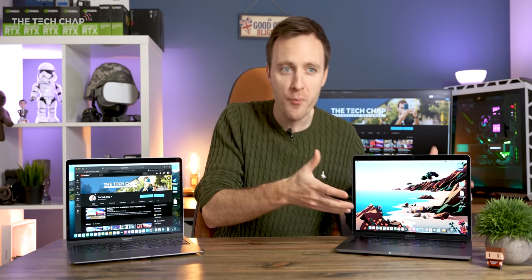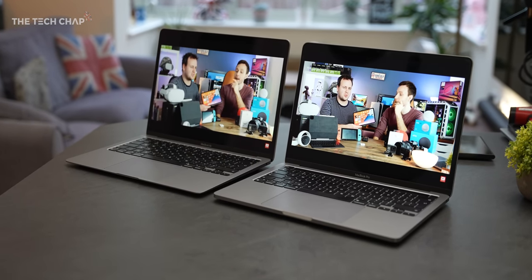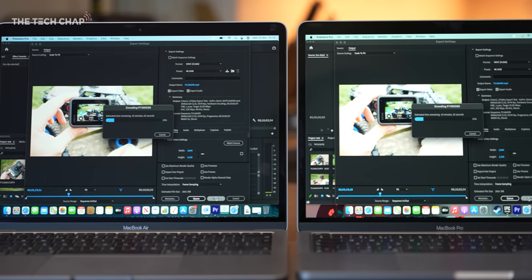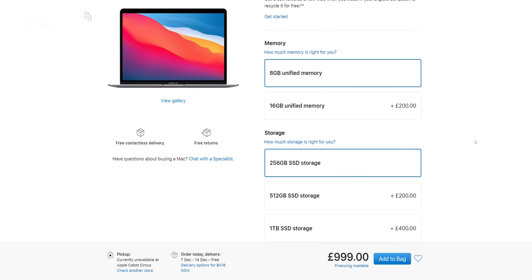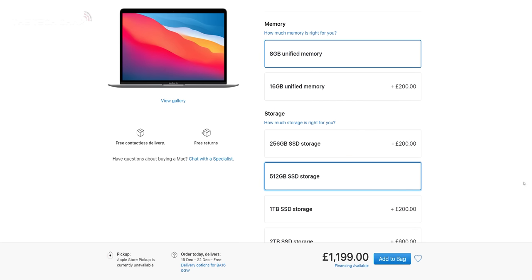On the one hand, you may be thinking that's a little disappointing that we're not getting more from the Pro. But the way I see it is that most people can get away with buying the cheaper MacBook Air. It all depends on your use case though — if you're editing, rendering, or gaming all day, then the 10% to 20% boost in performance with the Pro may come in handy. Although going for the high-spec Air with the full 8-core GPU chip would certainly narrow the gap even more. What I'd recommend is buying the Air for £1,000, then using the saving from the Pro to pay £200 extra and either double the RAM or double the storage — and even then it's still £100 less than the Pro.